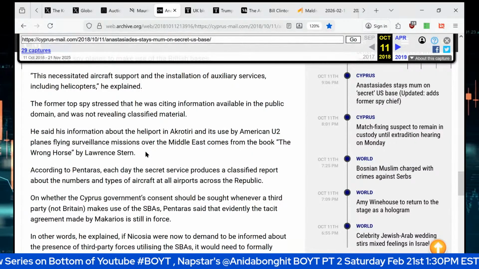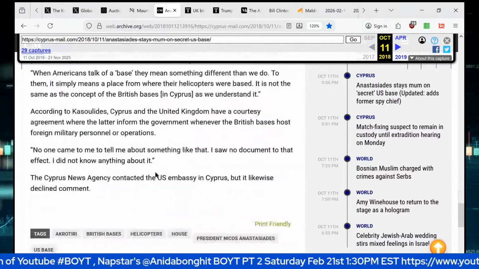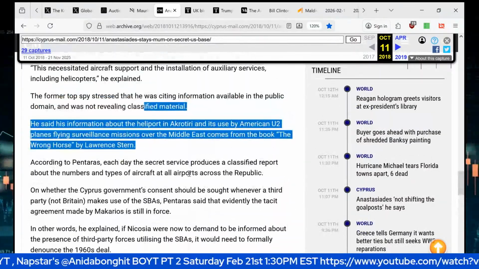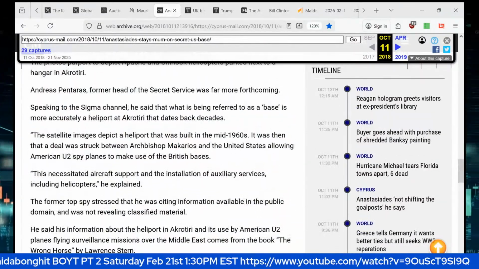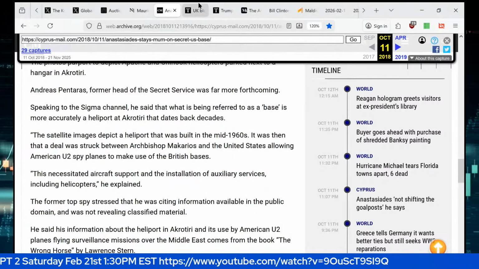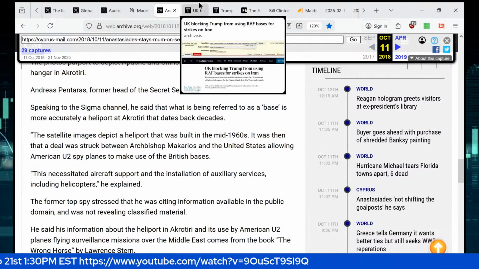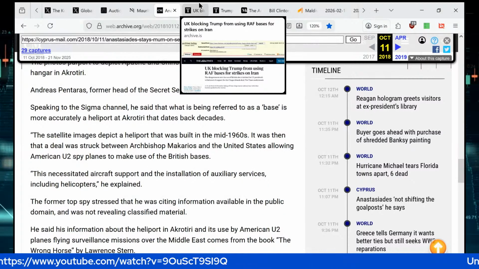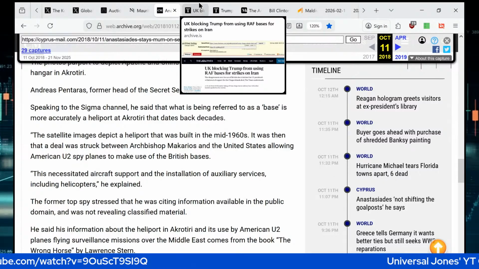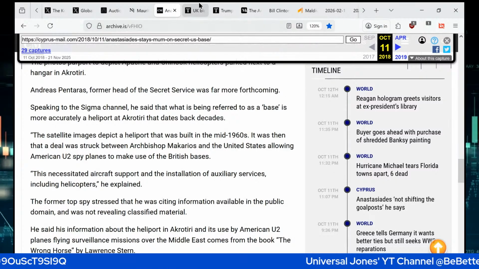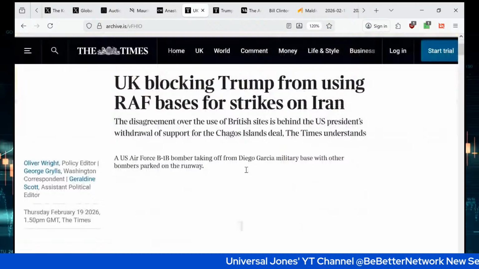Okay, so yeah, you can read the rest of this. Pretty interesting. Okay, but we know that the U.S. and Britain go hand in hand. Okay, and we will continue on that journey a bit later, I guess. But first, let's go to recent times. So this is the recent news.